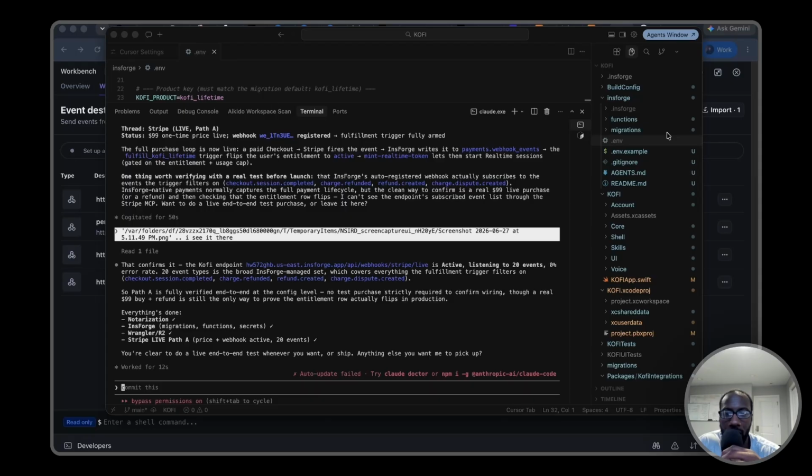All right, so the notarization is done, which allows us to deploy it, which will give us the ability to deploy it on Wrangler, which is on Cloudflare, on R2, which is on Cloudflare, through Wrangler, which allows us to connect to Cloudflare. InsForge is hooked up. Stripe payments are hooked up. Now what we've got to determine is, okay, uploading the DMG, which is the actual file, the Mac OS file, to Cloudflare. And then we've also got to actually make sure the app itself works.